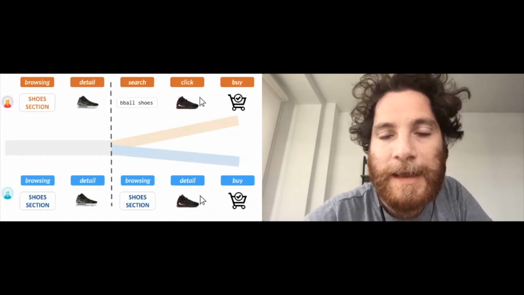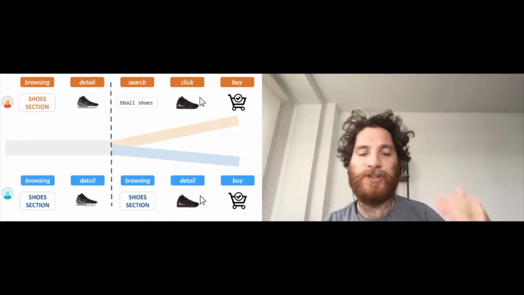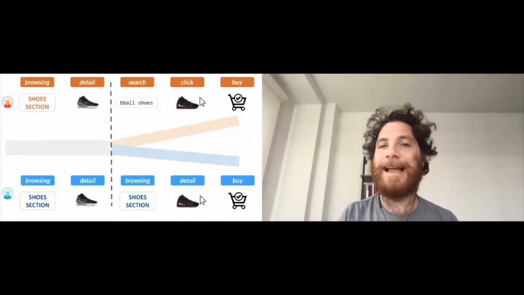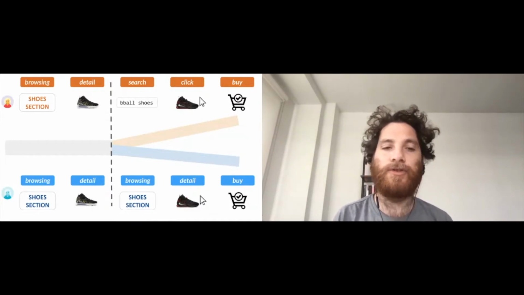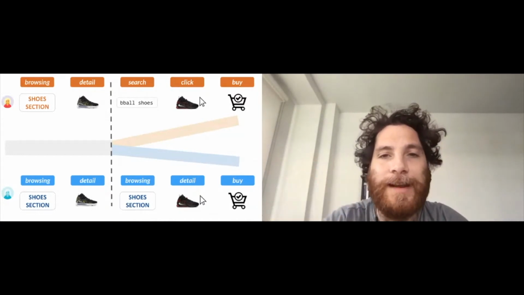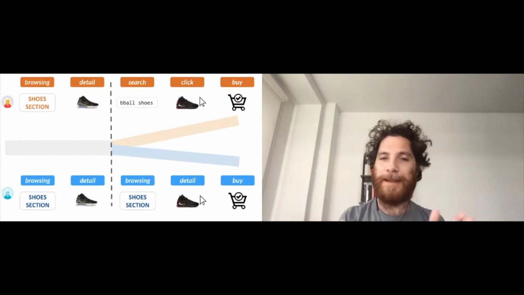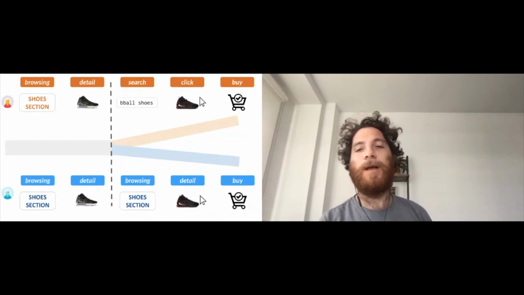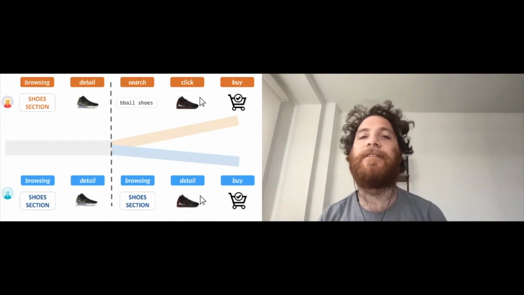That's awesome. And then we have an alternative world, which is Alice Blue, at the bottom, in a session that starts exactly like the one of Alice. She's browsing the shoe section and looking at the details of a product. But in this alternative reality, if you remember the movie Sliding Doors, she doesn't use a search engine. She continues browsing on the same website, and then she ends up buying something.